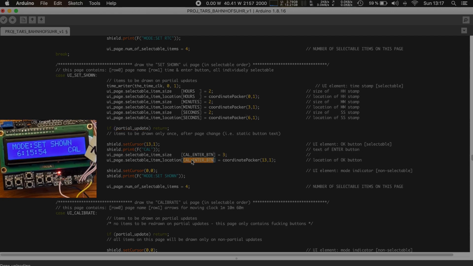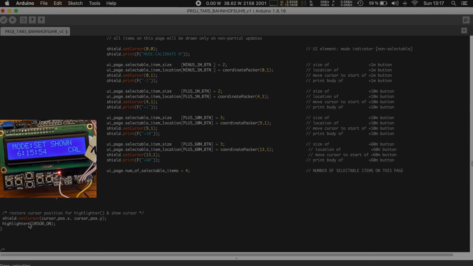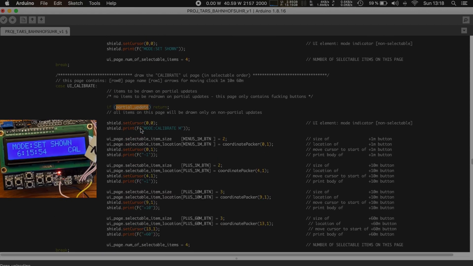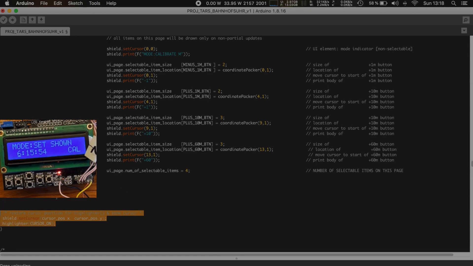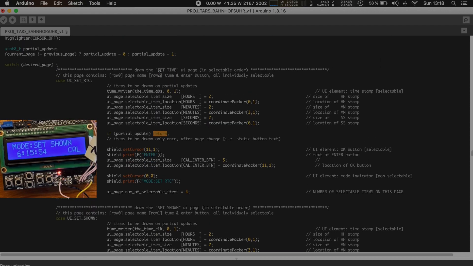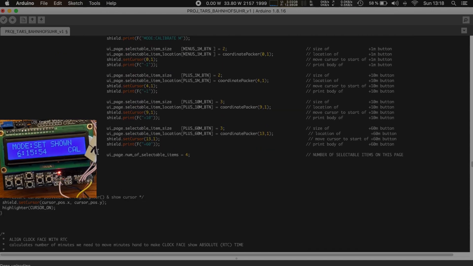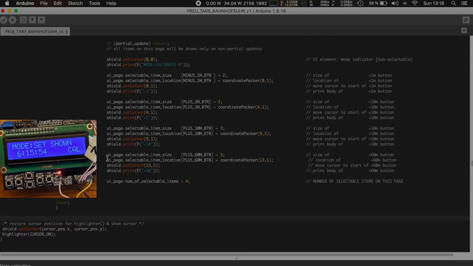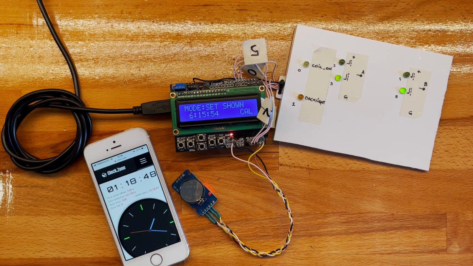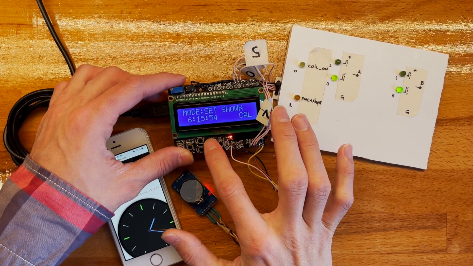If we do a partial update, that is it. We need to stop here. Otherwise we can draw the static buttons. This is being done here only at the beginning. This would basically restore the cursor although these returns would really stop it from knowing. This works now but I think it would be a lot wiser. First of all it's very taboo to use returns in your functions, it's not really nice, but it's a really quick way of getting done with very little code. Anyway this might have caused the problem, it has not. This cursor on is being taken care of anyway, and this set cursor is taken care of anyway as well, so these are pretty redundant. That's why it doesn't matter that they're skipped basically most of the times. That is the backend of the UI.